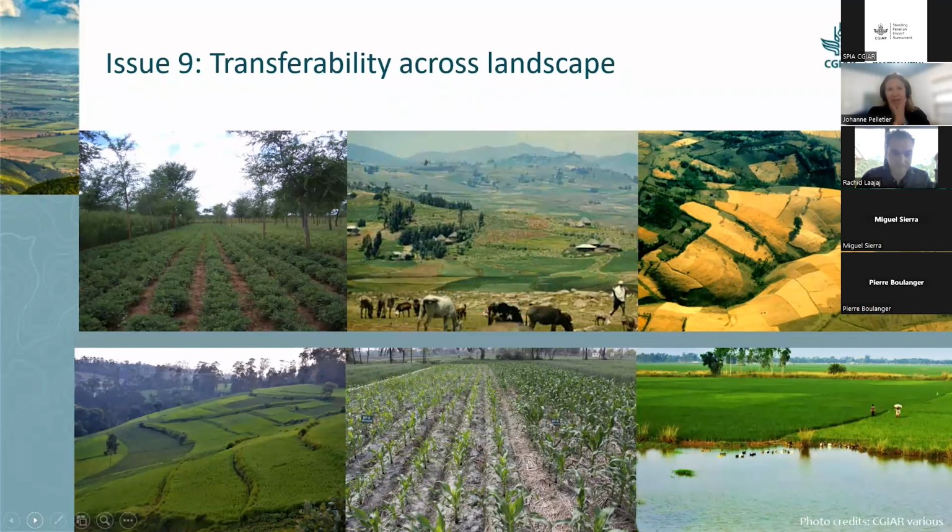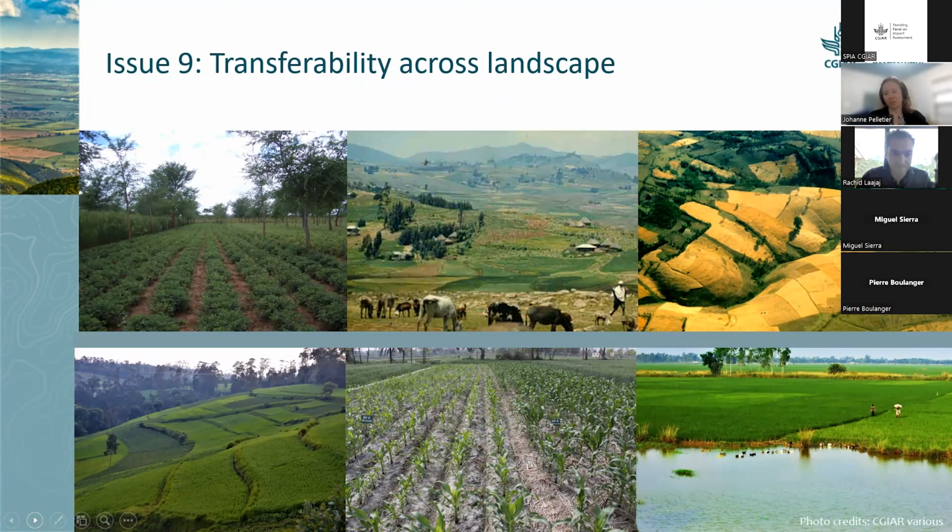Finally, the last of the challenges is related to the transferability across landscapes. Definitely, among projects, they found that the level of accuracy of remote sensing products will differ between landscapes. So it's important to really bring out what the limitations of the method are and what accuracy you can get. In order to transfer a method and model to another area, it's recommended to use a pilot study in order to adjust to the social and ecological context.